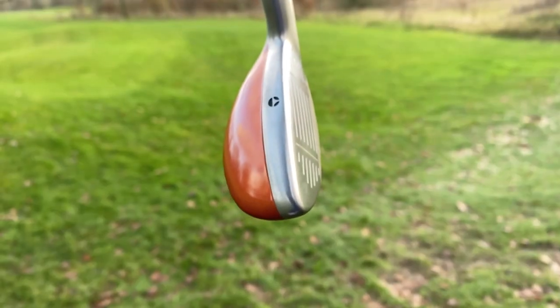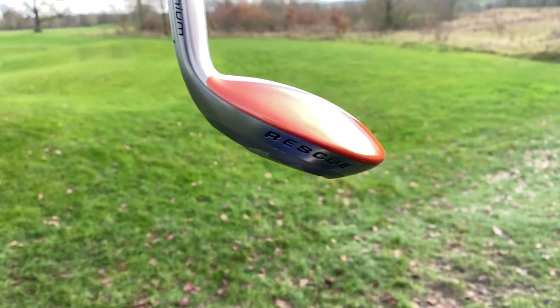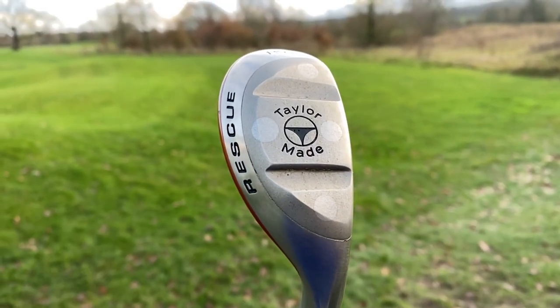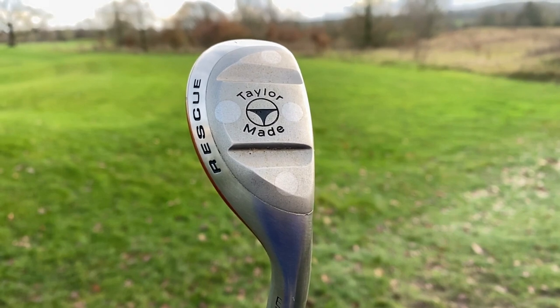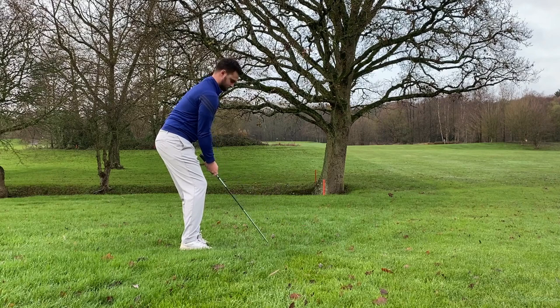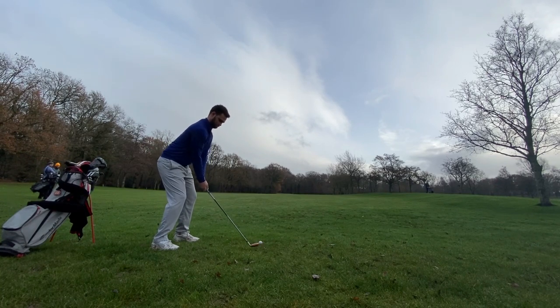That hybrid is a tough club to hit, not to mention it's very wet today — the thing's tiny. I treated it like a driving iron; it did not pay off. I didn't hit one good shot with it — you'll see me top it and thin it; it just wasn't worth taking out. As we were playing a two-ball better-ball match and I wanted to help Greg throughout the round, it didn't come out again. It's a Frankenstein club — Ben told me it was a Frankenstein club. If I put it on a mat with range balls and launch monitor numbers I'm sure you'd get good numbers, but personally there are a lot better alternatives that will give you more distance, aren't much more money, and offer a lot more forgiveness and confidence. It's definitely worth testing again though.